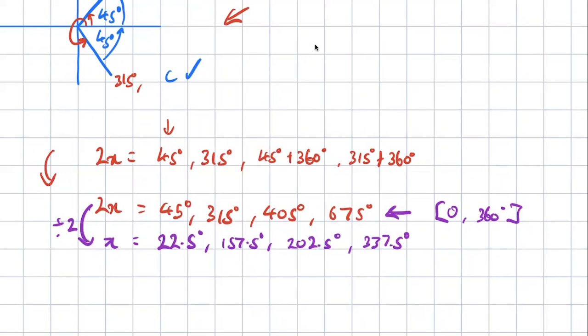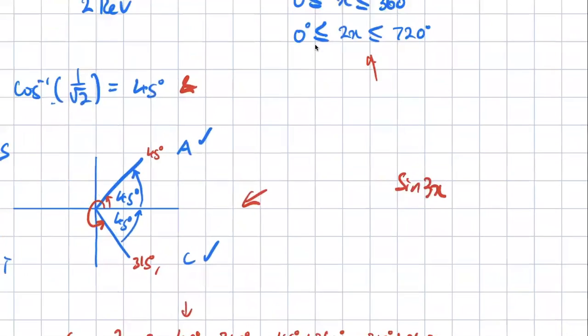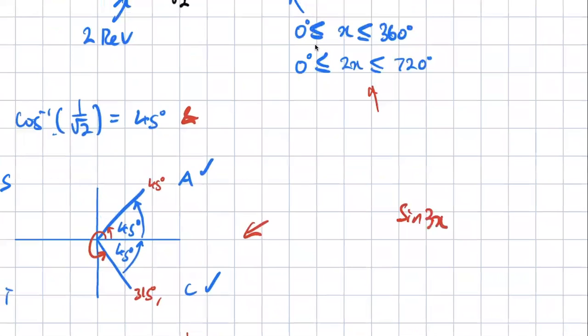Now, if I was to do a triple angle result, for example, with a sine 3x, we do all of the same things except we go around 3 times. Everything behaves the same. Instead of this being a 2x, this would become a 3x, and we perform exactly the same things, because instead of going around twice, we're going around the unit circle 3 times when we're finding our solutions.